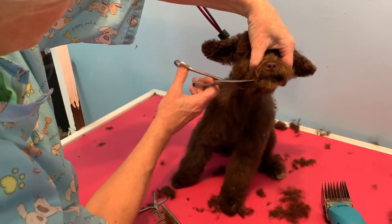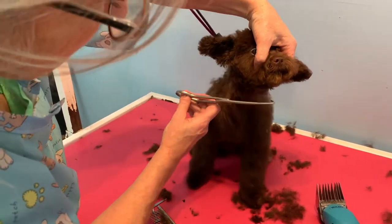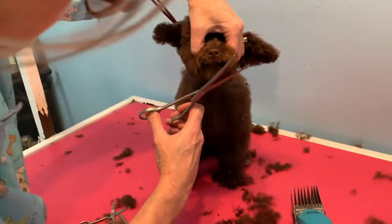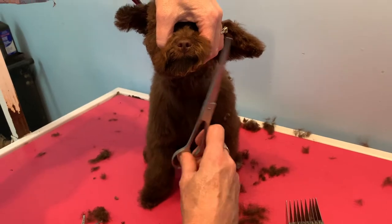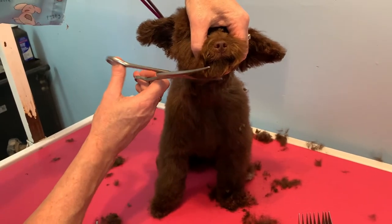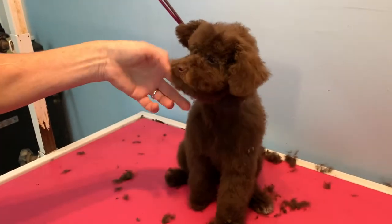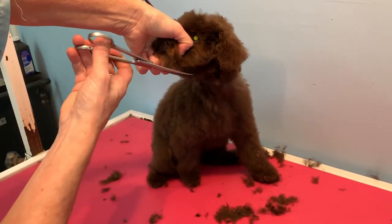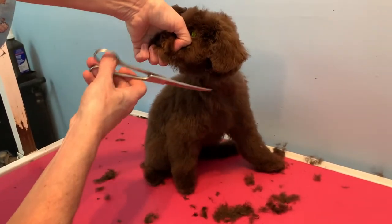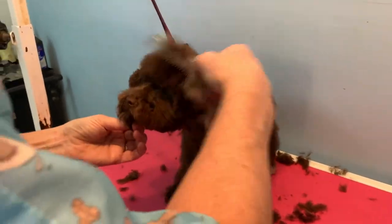And then I'm just gonna do her beard just a little bit and just round her face. And again, I brush that all forward and just hold her nose and jaw tight. Well, relatively tight, so that she can't stick her tongue out, because she can literally slice her tongue open on the scissors, and that would not be a good scene. Stay, hon. Good girl. What a good girl you are.